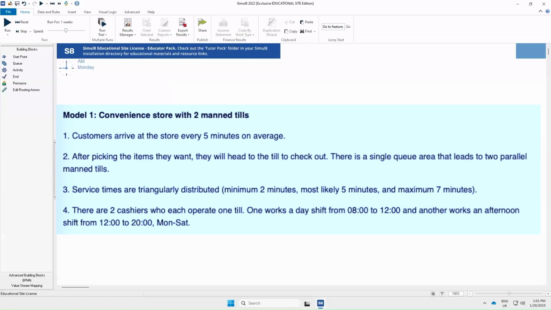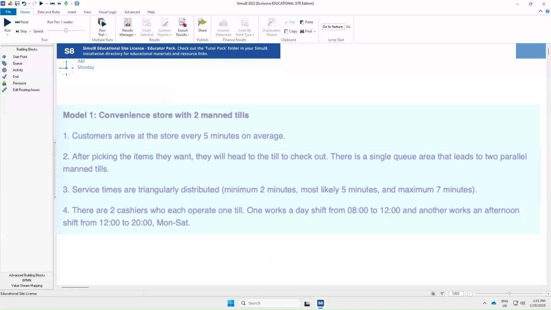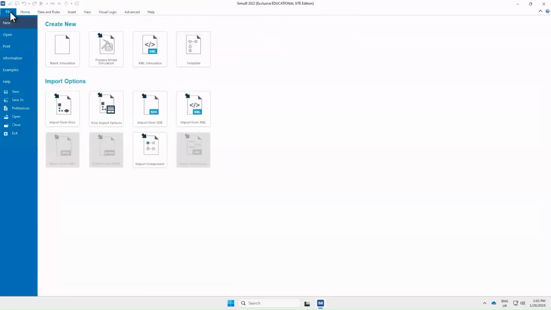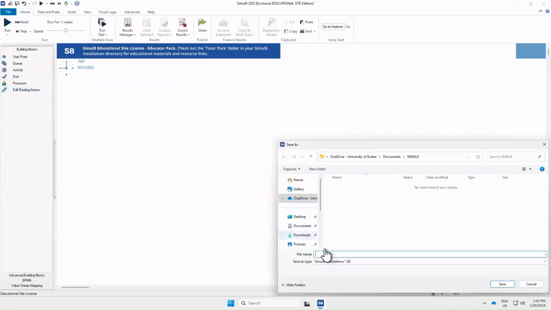All right, before we begin, could you please make sure that you can access the simulation software? Right here, we are on a blank simulation. To avoid losing the data, the first task you need to do is to save the simulation model itself. So you can go to File and Save. You can name it Model 1. Please make sure that you check where you save the file because you will need to locate the file later on.